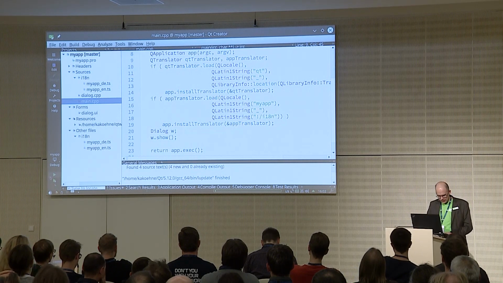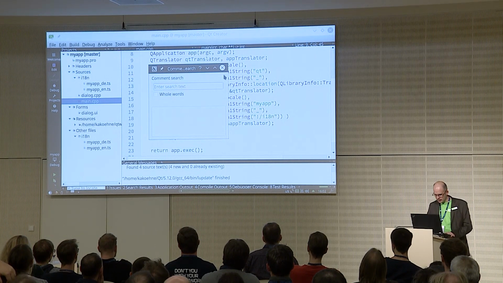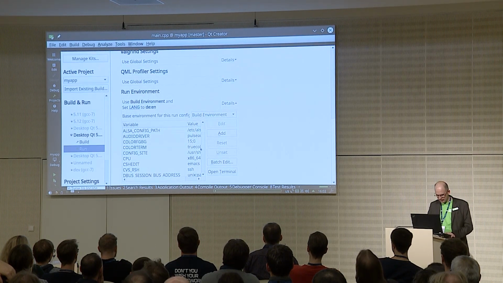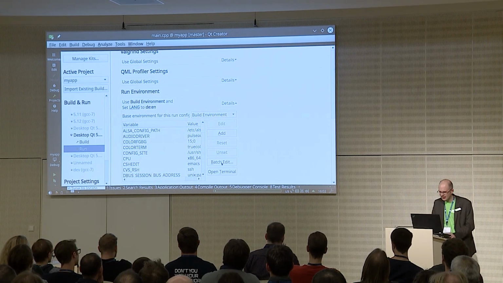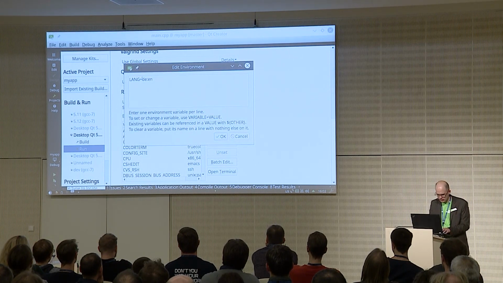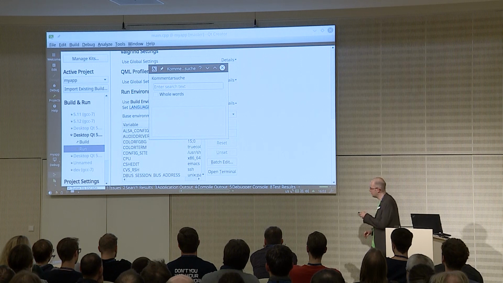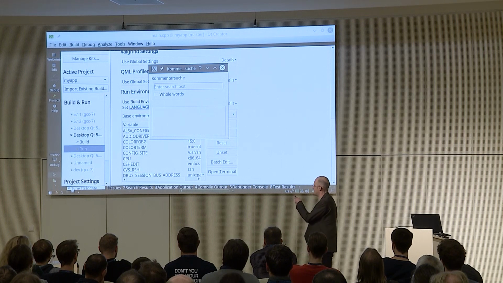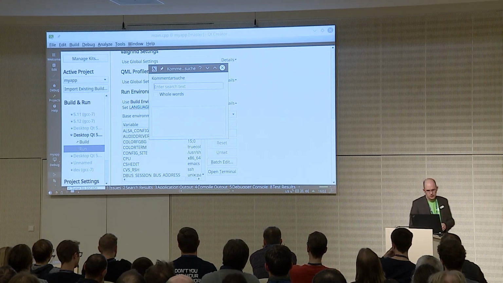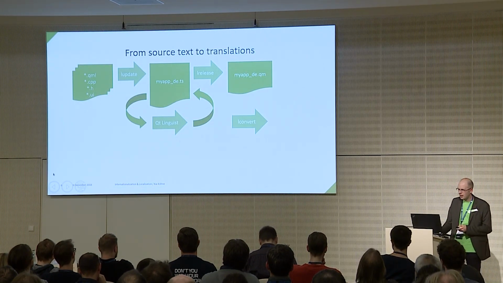So let me try to run it. And it didn't translate because I probably haven't set up the language yet. So usually I would change that in the settings now, but I wanted to just do it in the environment, which is possible on Linux. And you see that actually it has now been translated in 2 places, in the title and in this QLabel here. So that's actually what I wanted to show in the very simple example.